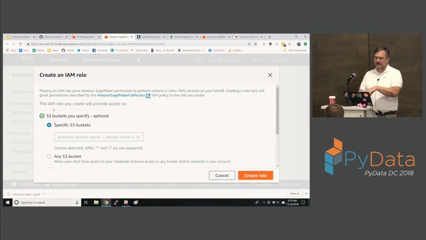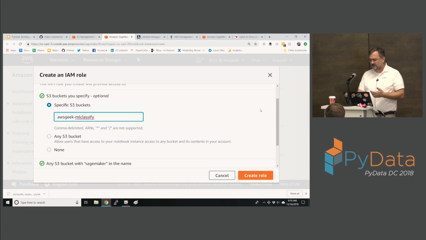And specifically here today for SageMaker, we're creating an IAM role that allows SageMaker to access our S3 bucket. And that's exactly what this is doing, and why I copied that S3 bucket name. This is going to create an IAM role that gives SageMaker permission to read and write from that bucket that I just created. That's all it does.